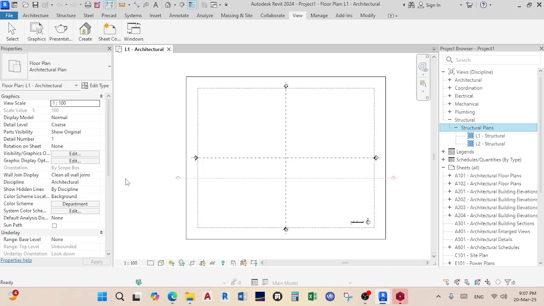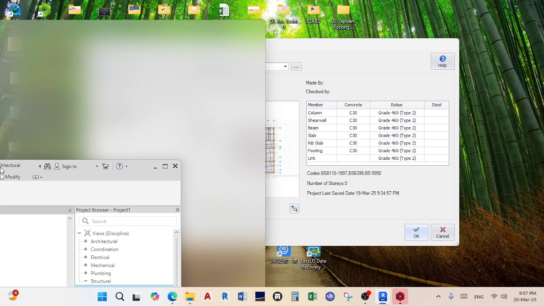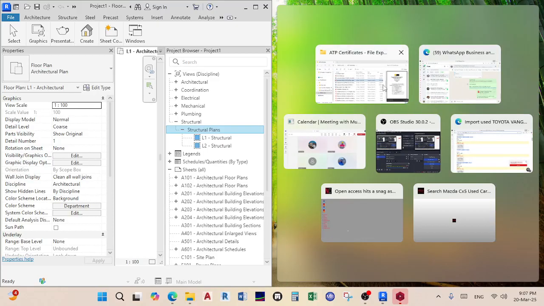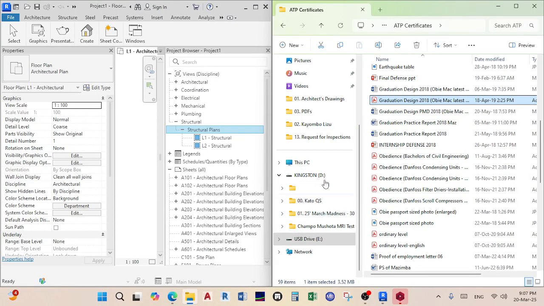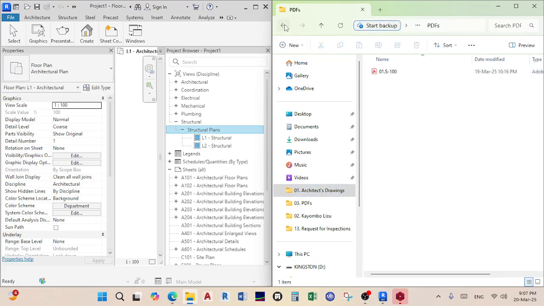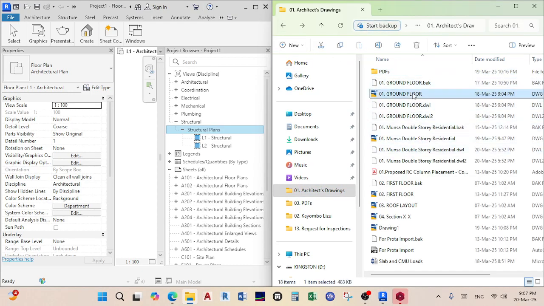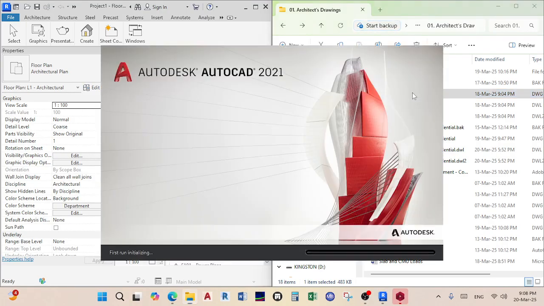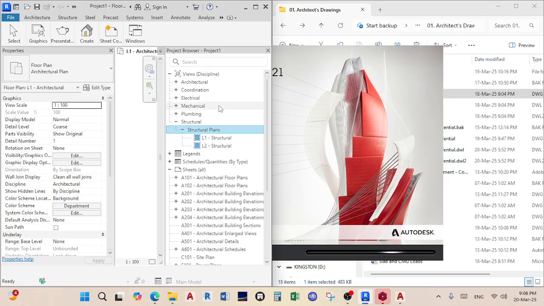So for me, structure will be my area of interest here. Structural floor plans, L1, L2, and so on and so forth. Primarily what I like to do before I begin a project, let me put this on the side, and also let me open that architect's drawing. So we'll be using this. Before I forget, there are two ways in which you can work in Revit.